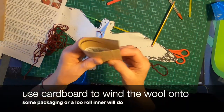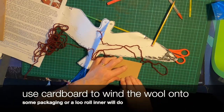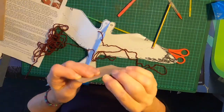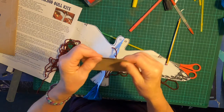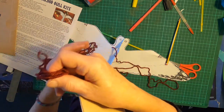You want the card to be fairly stiff, so I'm going to double this card and put a bit of sticky tape on it to hold it. Sticky tape round the edges. That should make it quite strong and it'll hold together. It needs to be tied on, otherwise, if you get to the end of your line, your kite might just fly away. So I want this tied onto here.